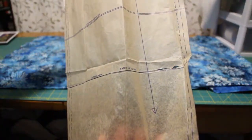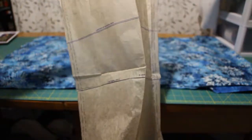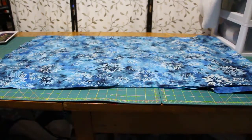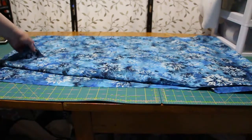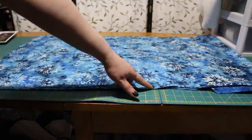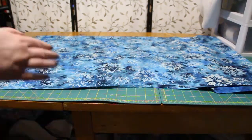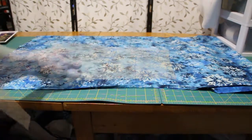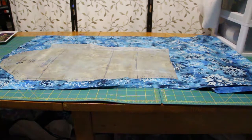On your pattern piece, there will most of the time be an arrow indicating a direction. That indicates the direction of the grain line of how you're going to lay your pattern piece. This is the selvage edge. That's the manufacturer's edge. This is your cut edge. The grain line runs parallel to the selvage. You'll line up the grain line with the arrow on your pattern piece.